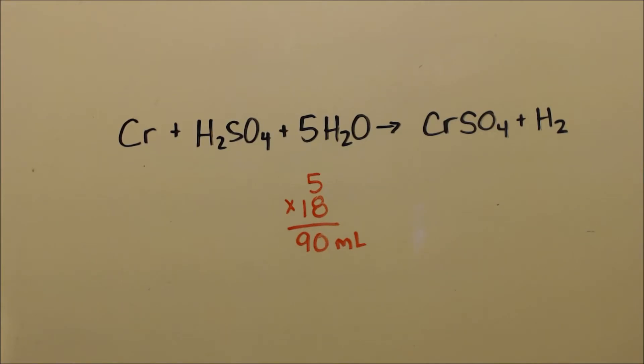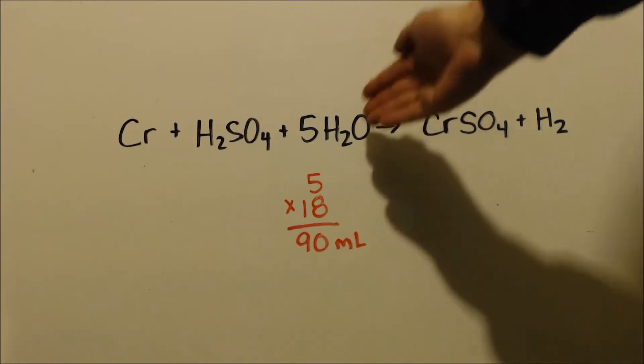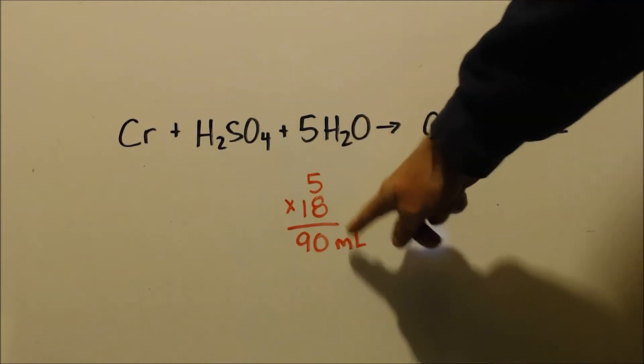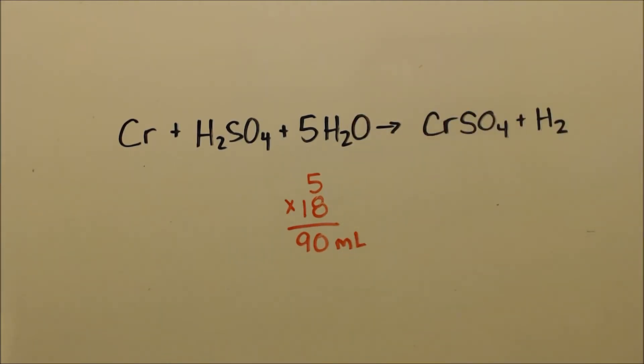All right, look, this is the formula in Wikipedia for chromium(II) sulfate. And you'll see that they're, chromium and iron are almost exactly alike, I mean they're not, but they're very similar. And if this is enough water to be diluted enough so that it doesn't produce the SO2 for chromium, five water molecules, then it should be good enough for iron. I used 100 milliliters. You can see this is 90 milliliters. So I used 10 milliliters more than I needed. So adding this 200 milliliters more, it can't hurt. According to my guesses, it should be enough for 100 milliliters.